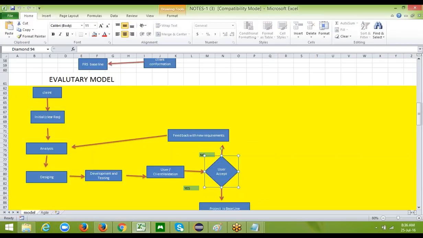But observe, if the user does not accept and gives feedback on the requirements, then from the requirements onwards, the total work, analysis phase, designing phase, development and testing, we have to do again and again. If we need to redo one project, how long will it take? Very long. It is time consuming and costly. So we are not using this model anyway. The next one, the fish model, we are going to discuss.